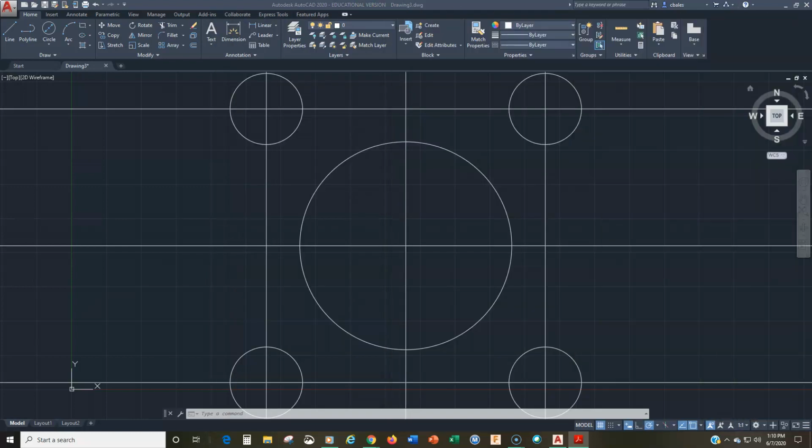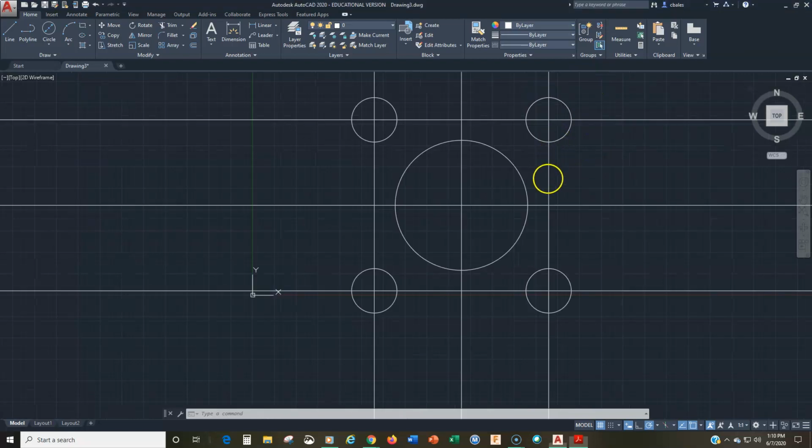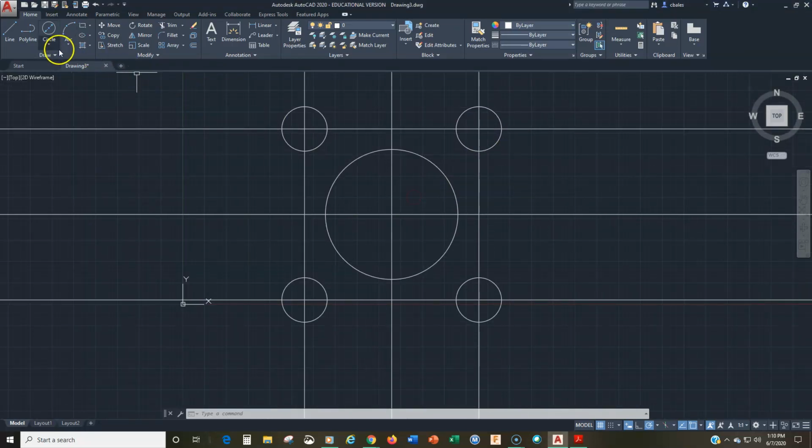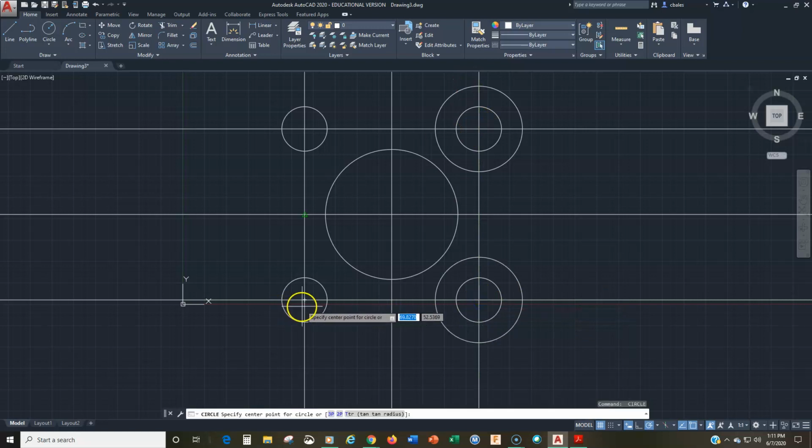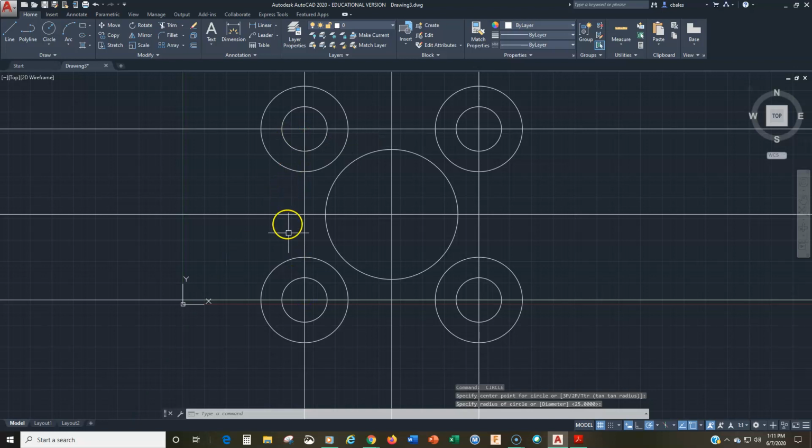And in order to get that started, we have to draw the arcs around this, which is a diameter 25, 4 times diameter 25. So we'll go back to radius, and we'll pick here and go 25, and then space bar, pick, space bar, pick, space bar, pick with the left mouse button, space bar. All right.